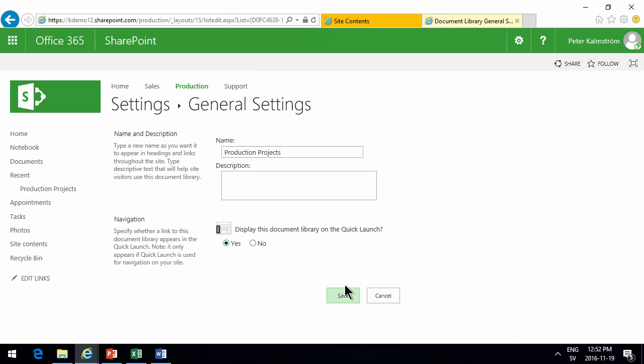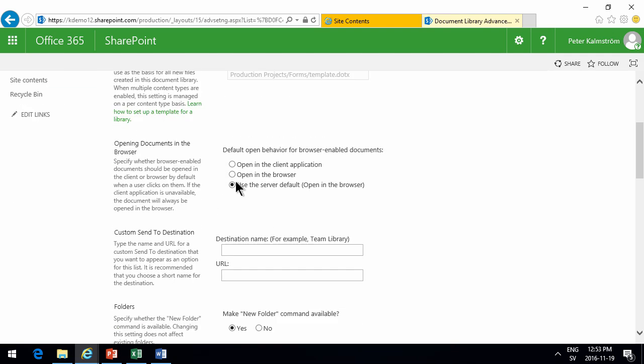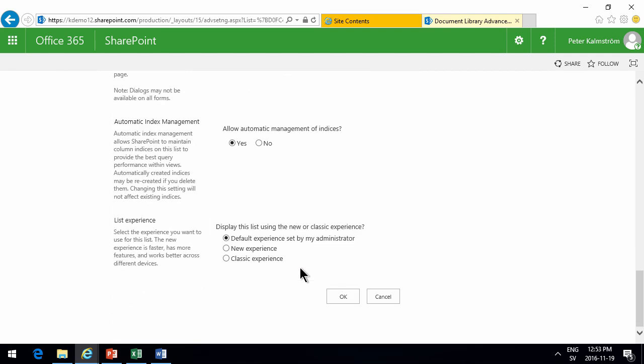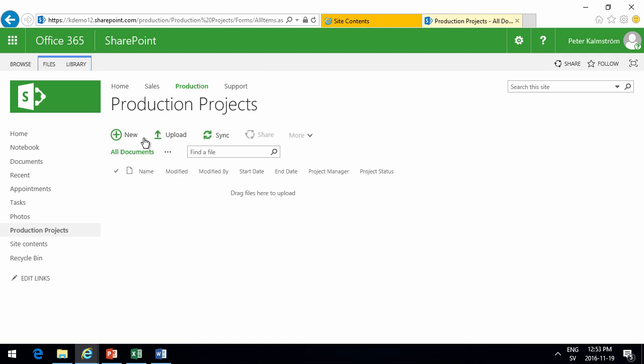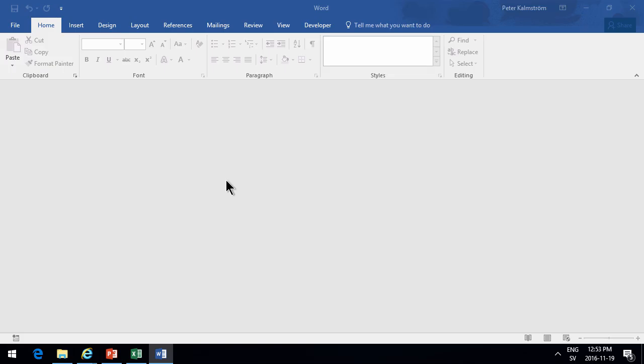When I save something as a template, most of the settings are included, but the advanced settings here are not included in the template. So use the client application and use the classic experience. Those settings are not included in the template, so I need to do those manually. So let's create a project here also in the production.